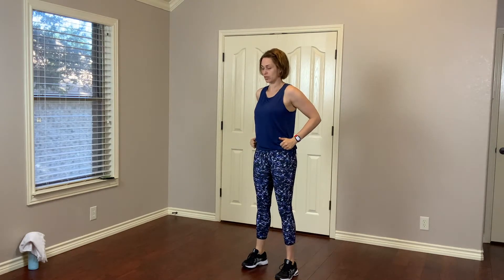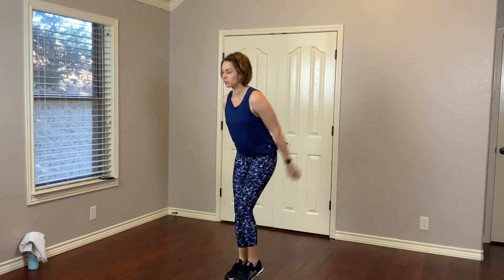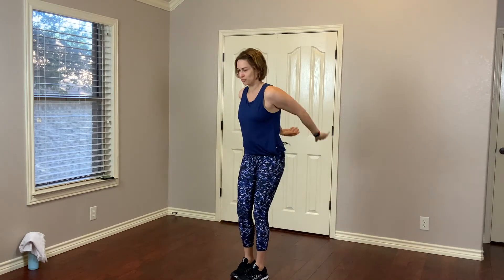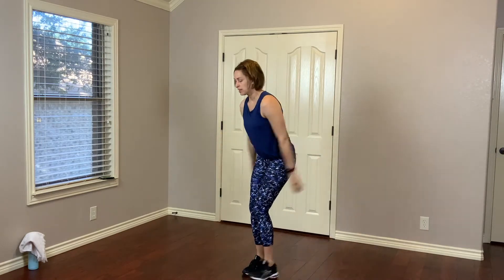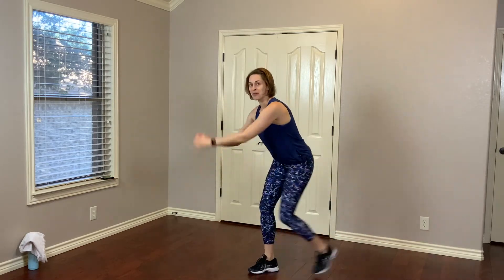All right, let's stop those feet — baby squat, squeeze at the top, pushing those hip bones forward. Stay in the heels; knees safely behind the toes. When those knees go forward past the toes, it puts a lot of stress and pressure on the knees, so safety first. Press those hips back, squeeze. Bellies tight, always supporting that low back. Now we're going to lunge back — baby lunges, just warming everything up. If I'm moving too fast, move at your own pace, or warm up ahead of time and skip to the workout. We do about a five-minute warm-up, but you may need longer.